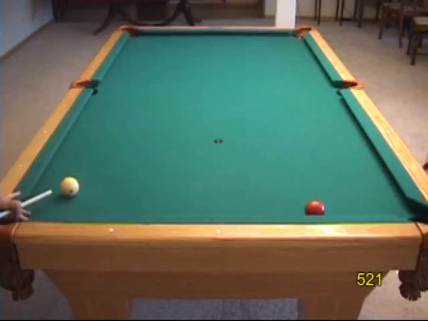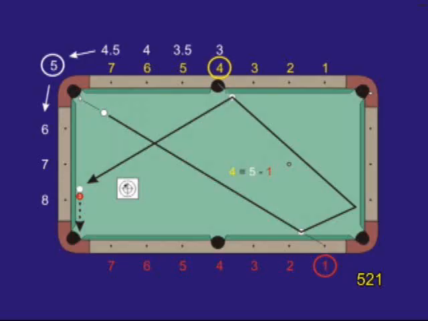To pocket the 3 ball here, we need to go 1 diamond long of the corner. To do this, we need to decrease the first rail number by 1 relative to our corner reference. On this table, we aim at 1 instead of 2. This will increase the third rail number by 1 and send the cue ball 1 diamond long of the corner.